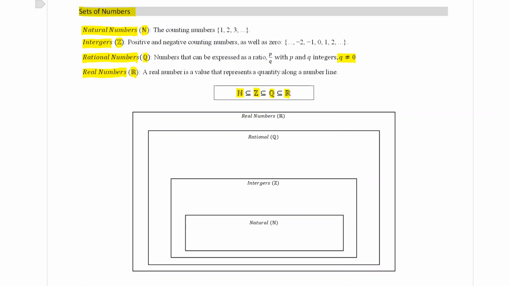So if we consider our natural numbers, we know that our natural numbers are simply numbers that you encounter in the real world. So we spoke about this before. It's numbers like 1, 2, 3, 4, and so on. Integers, on the other hand, as we saw, were negative numbers as well as 0, and then our positive numbers as well. And these, of course, just keep going on forever.